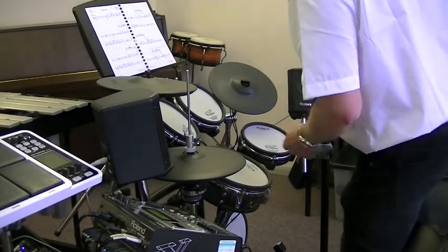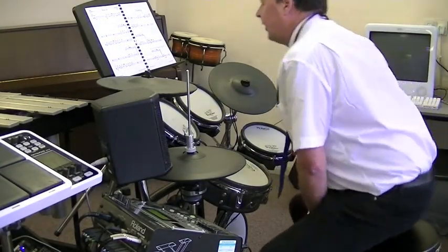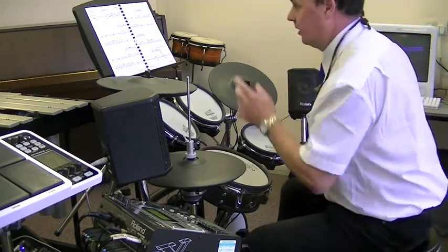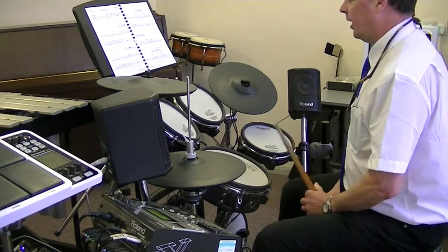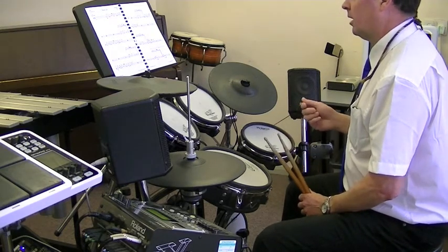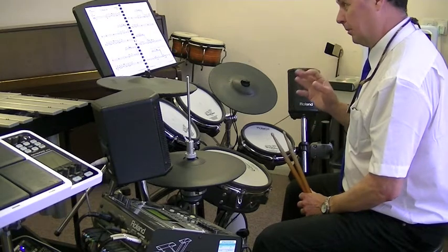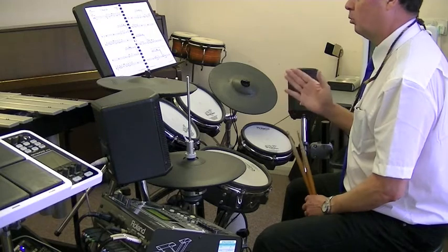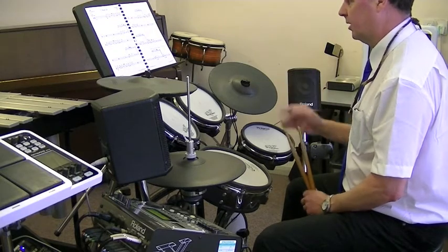Intermediate 2 tutorial. I'm going to go through some grooves, fills and structure of the song. I'm going to break down the grooves, starting from the beginning, to make them really simple and build on them, because there really is just one groove in this piece.